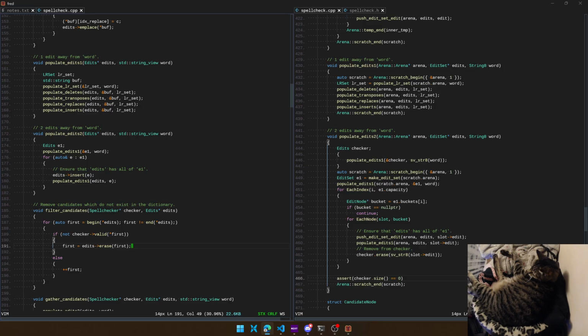Hey, Piggy Bank. How are you? I'm just doing a little bit of hash table stuff today. We're kind of in the middle of validating our spell checker, and there's a very subtle bug somewhere, and I'm not exactly sure yet.